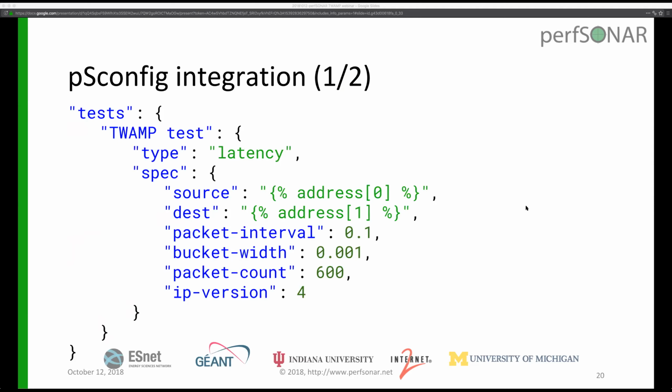And the specification of the test needs to have at least a source address and a destination address, like most of the pScheduler perfSONAR tests that you find in pSconfig templates. And then you can add additional parameters which will refine and specialize the TWAMP sessions that you want to run.